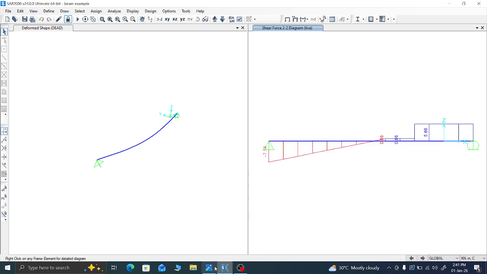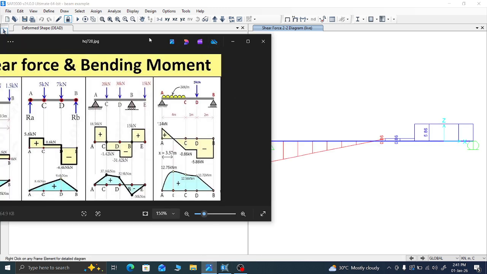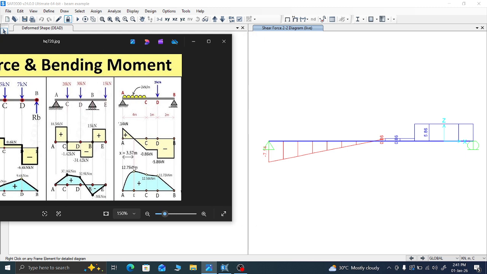So now you can see the values, right? Check the value here. Yeah, 5.86. Nice. This is positive, but this is negative, and that's the only problem. Here 0.86. Here, if you come close to 0, 7.14. Same, but it's negative, because of the sign convention. There's no problem. Because of the sign convention, it's giving the values like this.